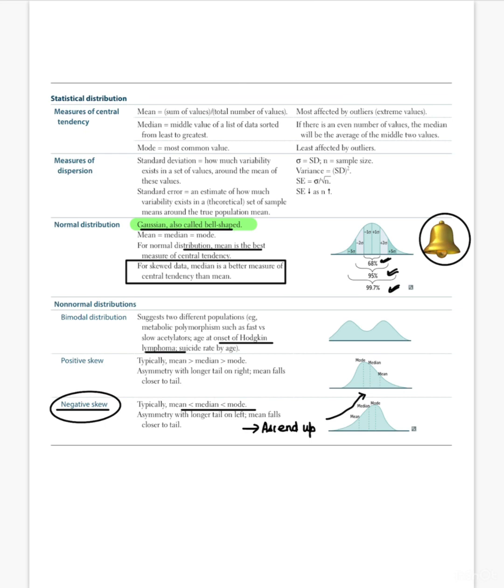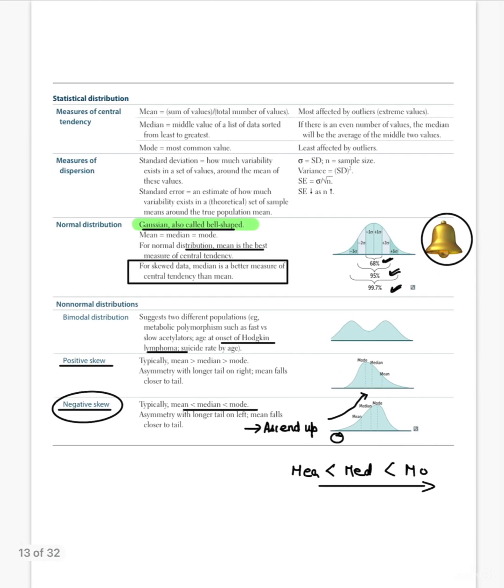Then if we talk about the positive skew and negative skew, we frequently get confused about what is positive and what is negative. So how I think: if we see these two pictures, guys, here this looks more negative, and we are trying to ascend, so we go from ascending to descending order. Mean is the smallest, then you have median which is bigger, then you have mode, if you arrange it in ascending order. So in negative skew, the maximum is the mode. If there is positive skew, you just do the opposite, just change the arrow. I think this helps you remember the positive and negative skew, the two frequently forgotten things that you see.